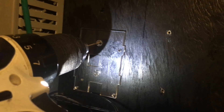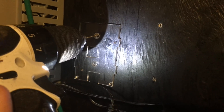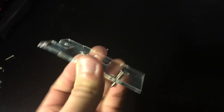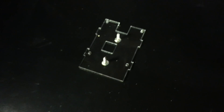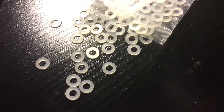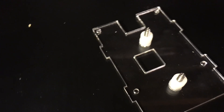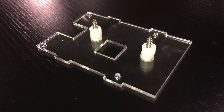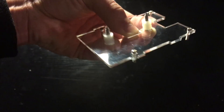Take the bottom piece of the case back over to where we are going to mount it and drill holes, using the bottom piece as a template. When the holes are drilled, bring the bottom piece back to the table and put the two mounting screws through the holes. Then take 8 to 10 of the plastic washers and put them over the screws. We do this to provide a space between the bottom piece and the mounting surface so we can assemble the case on the wall.